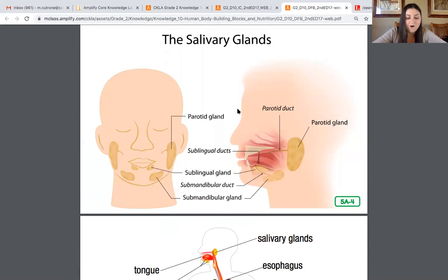Saliva comes from small salivary glands. Those are also organs in your cheek and under your tongue. It helps keep your mouth damp and softens food as you chew, beginning to break food down for easy digestion. Saliva serves another important job as well, helping to wash away and kill bacteria. What is another word for unwanted bacteria? You know what we might call that? Germs, yeah. So it helps kill those germs in our mouth. Did you know that every day you produce as many as 6 cups of saliva in your mouth? Can you feel it? Can you taste it?